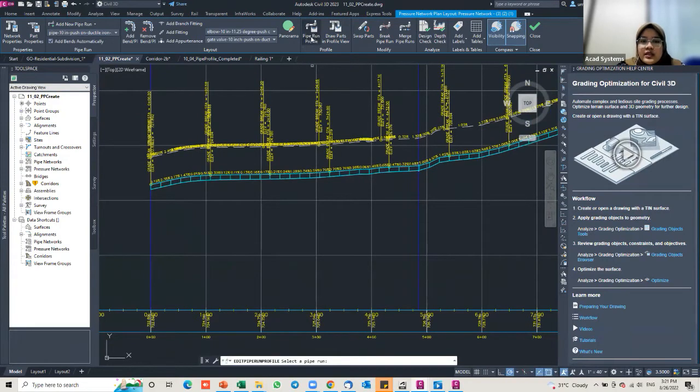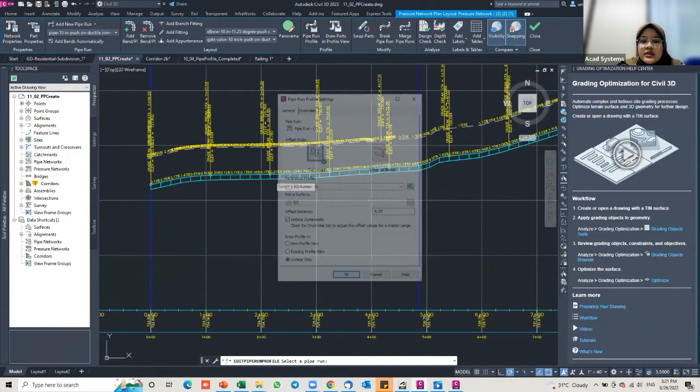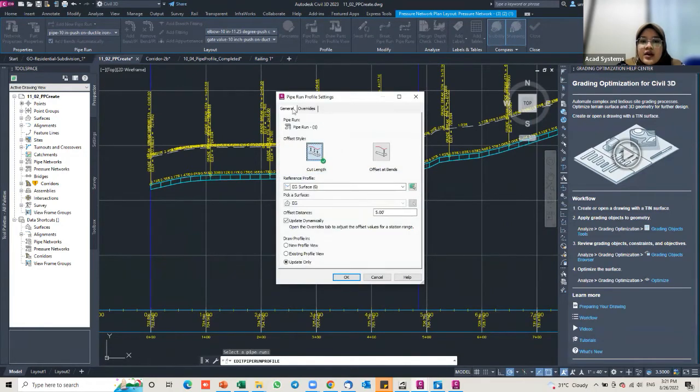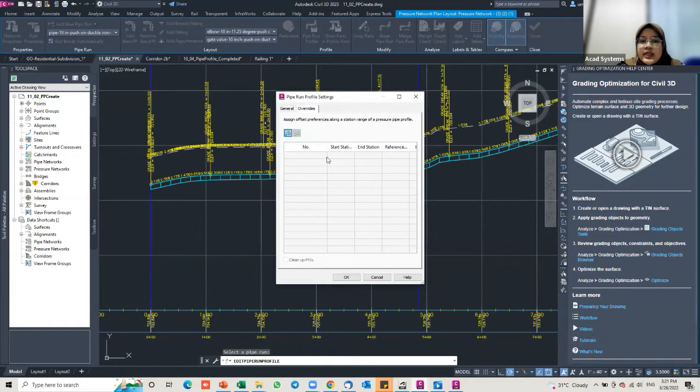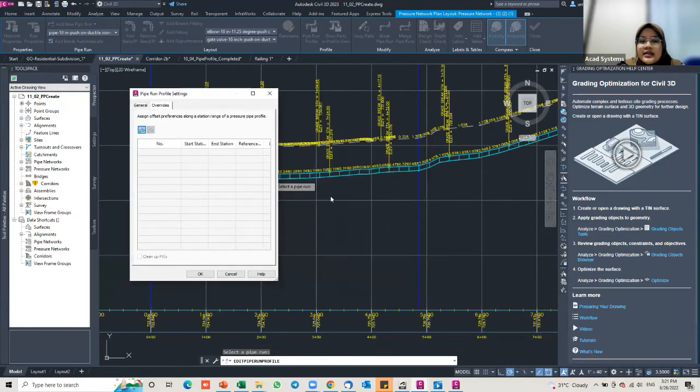Another feature that's been updated is another one. I'm going to click on the pipe run again, click on the pipe, and then the override. So for example, you have a selection, or you have a particular station where you want the elevation to be near to the existing ground, or you want it to be deeper below the existing ground.